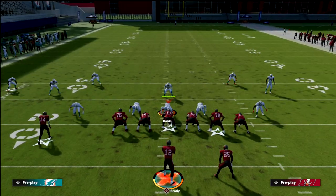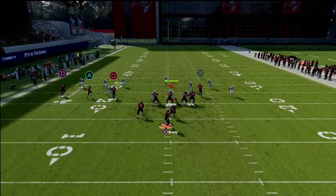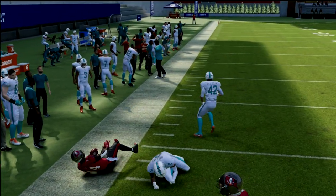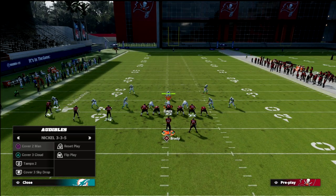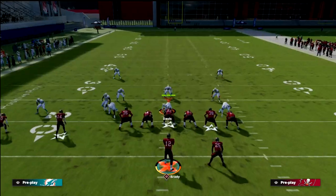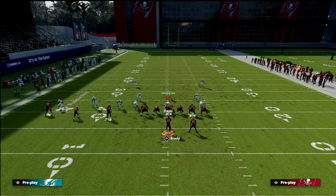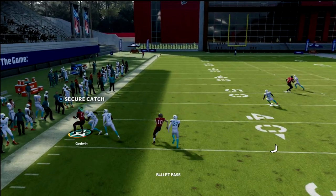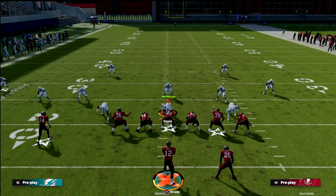This is a Cover One style coverage — something a lot of people have been running. If you have a route running ability on this player and cut hard outside with a pass lead, he will get open pretty much every single time. The coverage you need to watch out for with this concept is press man-to-man, because there's not really a rub route to get open. You do get a little bit of a rub, but it's not enough to call this a definite man beater — you really got to be careful not to throw picks.